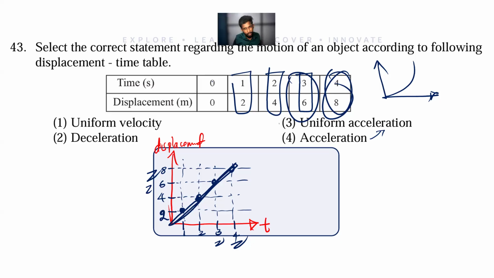Velocity and speed are actually about 90% the same, so you can keep that one as nothing. There's no need to worry about the velocity and the speed. Velocity is equal to displacement over time. Speed is equal to distance over time. When you are writing the equation, you will have the difference. But normally in the graph and all, we will be taking both of them as same. Don't worry about that one.